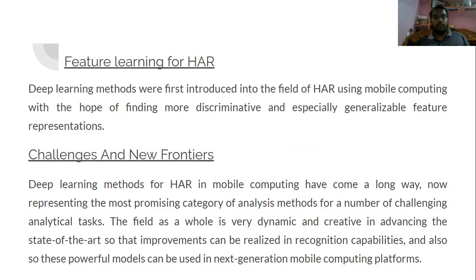Challenges and new frontiers. Deep learning methods for HAR in mobile computing have come a long way now, representing the most promising category of analysis methods for a number of challenging analytical tasks. The field as a whole is very dynamic and creative in advancing the state of the art, so that improvements can be realized in recognition capabilities and also so these powerful models can be used in next generation mobile computing platforms.